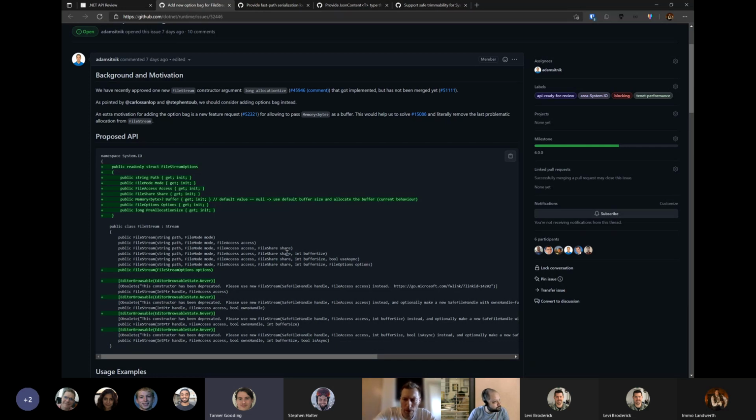In particular, if this is a struct, then it should be passed via in. This is the type of struct that should always be passed by in. But I would also imagine that the file stream would end up just storing it as a file stream options itself. And so the benefit there is just removing an indirection and an allocation, rather than having a class wrapping another class to access your string, which is itself another class. You just have effectively the equivalent as if the fields were directly exposed on file stream.